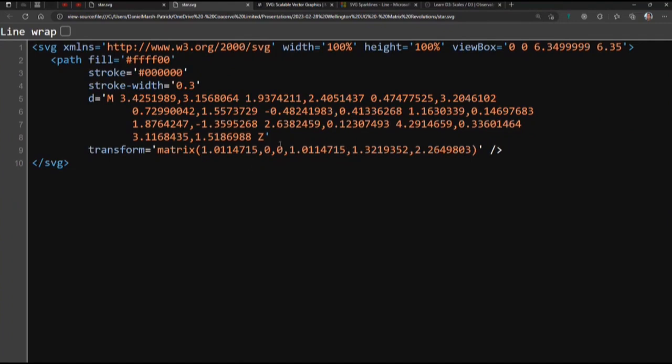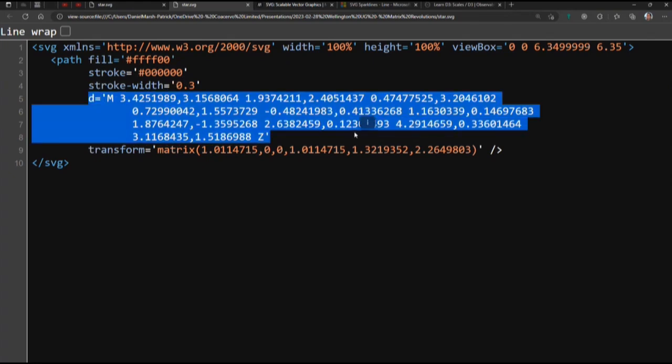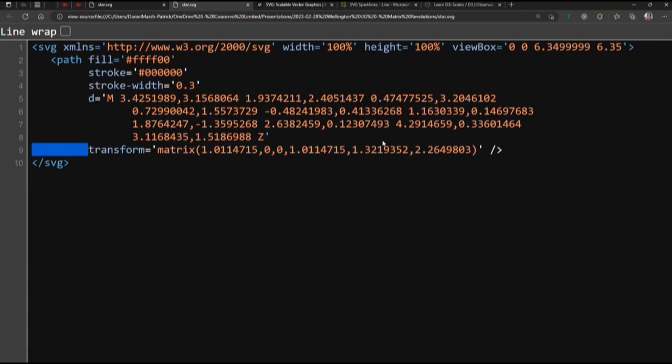Okay. Under the hood, it looks like this. So instead of it being binary data, it's very similar to HTML, and this is actually XML. So if you're familiar with XML, it's like a little tree of tags that open and close, and you can put stuff in them. So what this is saying is, this is an SVG document. We're creating what's called a path object, which is one of the most complicated objects you can use, and we've got a fill color and a stroke, which is the border around it. It's 0.3 wide, and this little fellow here is the attributes to move the cursor around. So what this is actually doing is drawing a star, and then it's moving it along a plane.